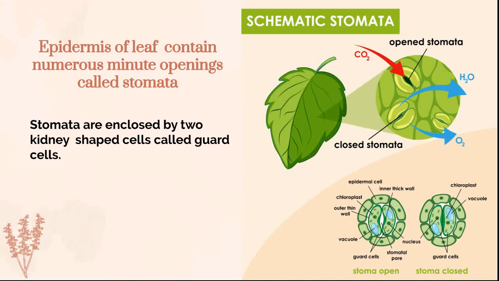Now here I would like to tell you, students, that in the epidermis of the root, there are very fine hair-like projections which are called root hair. And what's the function of the root hair? The function of the root hair is to help in the absorption of water from the soil.